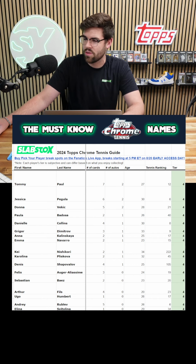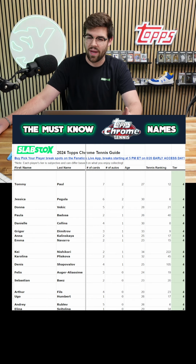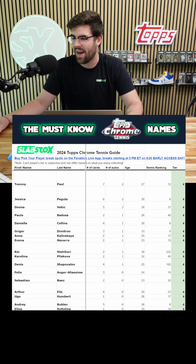Naomi Osaka is still available for another notable one. Pete Sampras is. And many others in the store. There are a bunch of combo letters as well, so give those a look. There are some notable players in some of those combo letter spots, and you will get a ton of cards if you buy a combo letter spot. I'll guarantee you'll get a lot of cards and hits if you buy a combo letter spot.